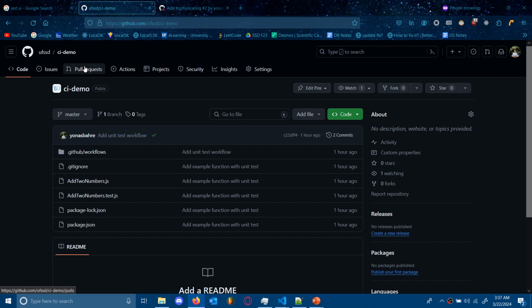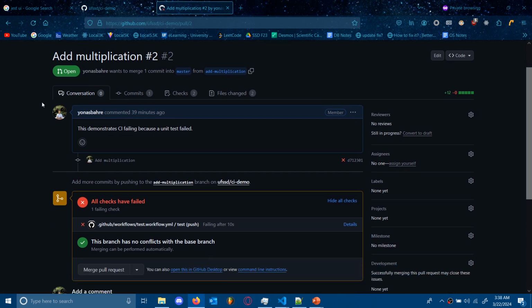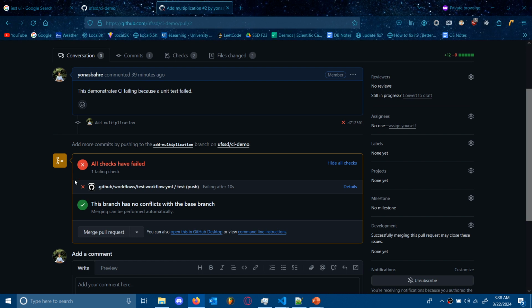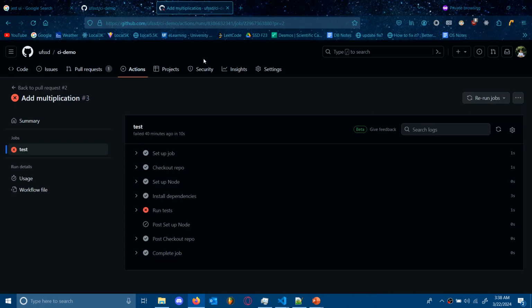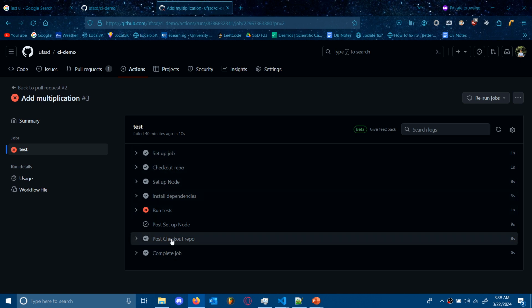So whenever you have code that gets pushed to a branch, let's say I have a pull request that I opened right here, GitHub will automatically run the tests in your continuous integration, and it will either tell you that your checks passed or failed. I have a check here that is intentionally failing. So if you see this, what you can do is come down here, look for the test that failed, and then hit details.